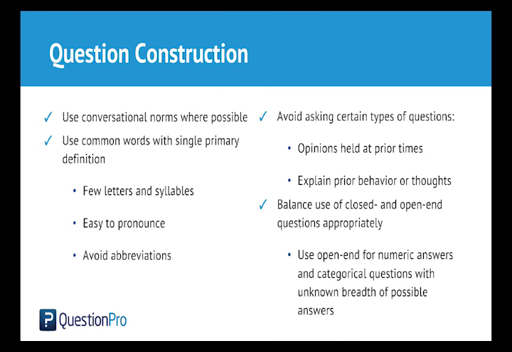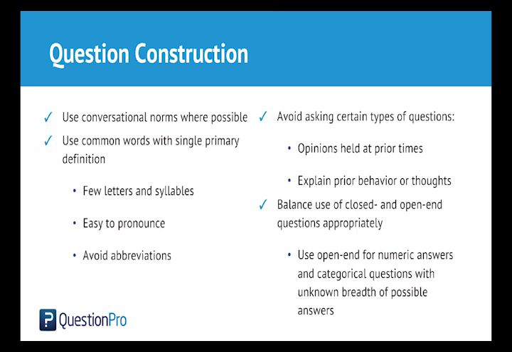Some other guidelines on question construction is to use conversational norms. That is, words that are normally considered plural, leave them as plural. Data is a great example. Technically, data is a plural noun. That's not commonly used. Most people, when they talk about data, they talk about it in singular. If we're writing a questionnaire using the concept or the word data, use it as a singular. That's the common usage. Use few syllables, use words that are not difficult to pronounce.